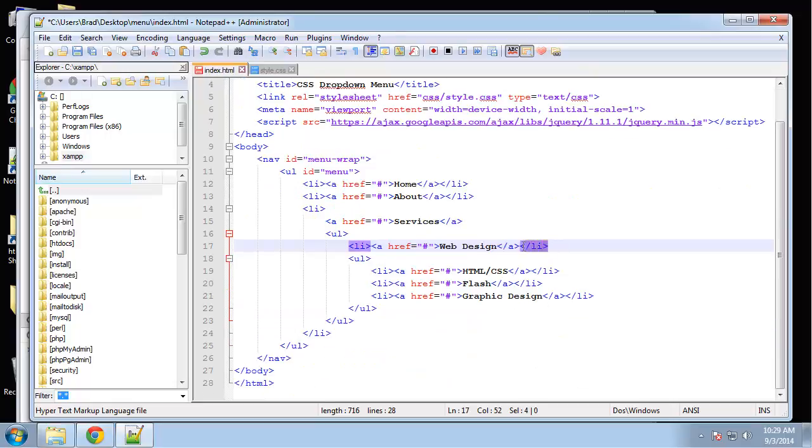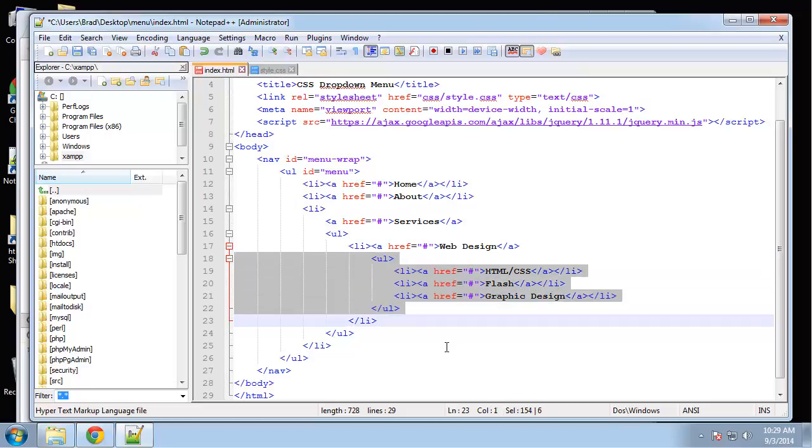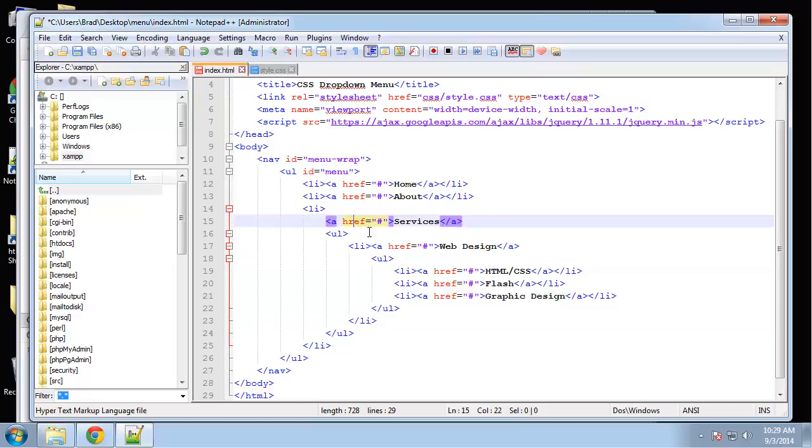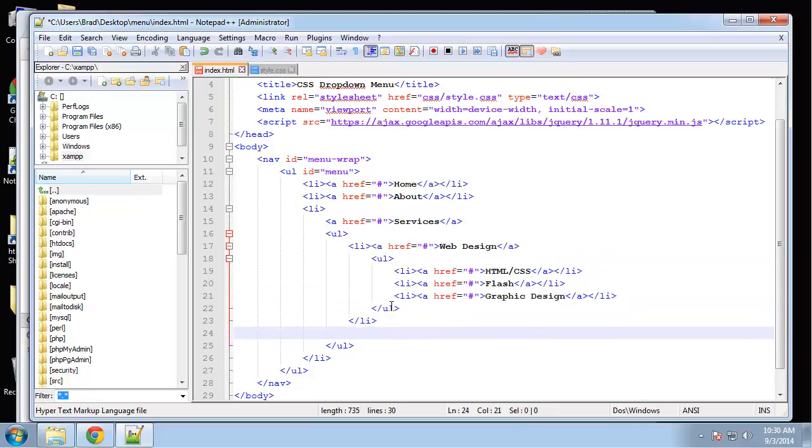And actually this ending li tag should be right here, and then we want to indent this unordered list. So services, under services we have web design, which has sub items. I want to create another link that has sub items.